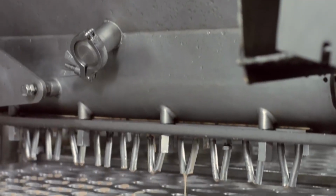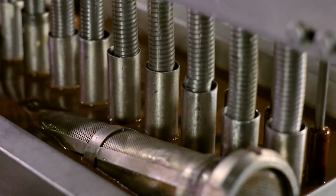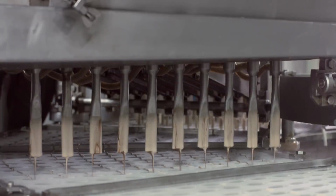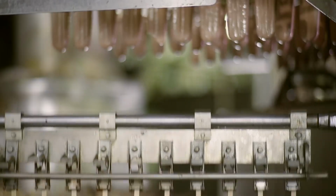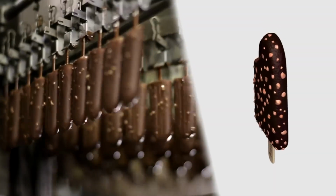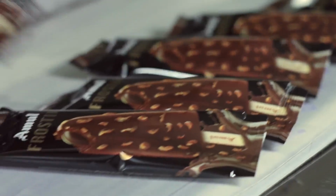Amul also makes a special frosting which has a wonderful combination of three layers of cream and chocolate flavors. Once the molds are filled with chocolate mix by a nozzle, another nozzle fills a dark chocolate syrup in the center of the filled molds. Now, once these get frozen, a puller takes these out from the circular bed. A tub filled with chocolate slurry mixed with tasty nuts awaits these sticks to give a wonderful coating. This way, three layers of different flavors and taste are created for the lovers of ice cream.